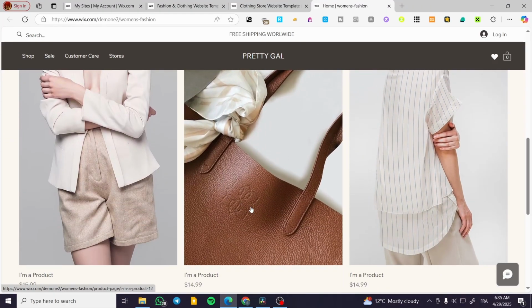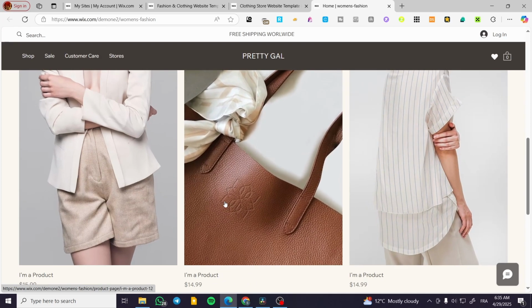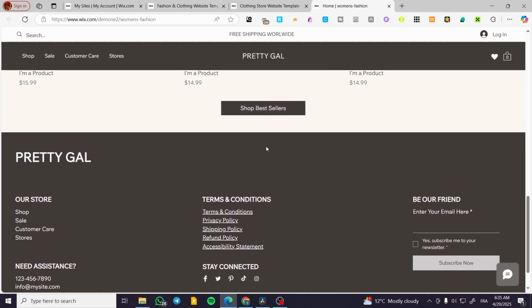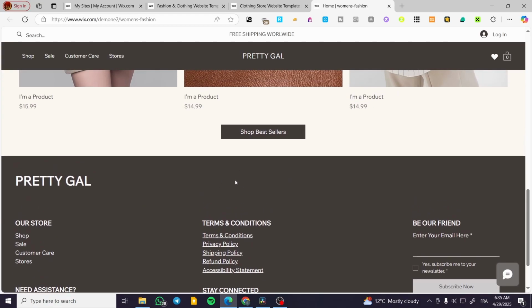Here, I highly recommend that if you're going to use this website template, you can go ahead and add multiple, let's say, portfolios or models, and also at the end, before the footer, you can go ahead and add a blog or some blog content. Why?